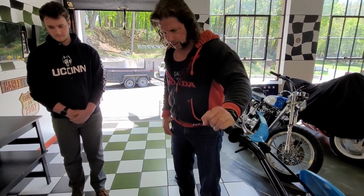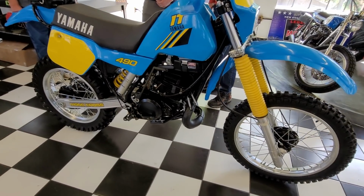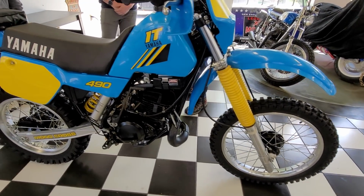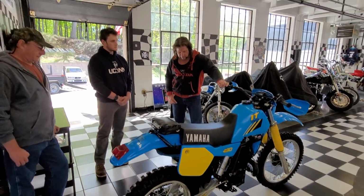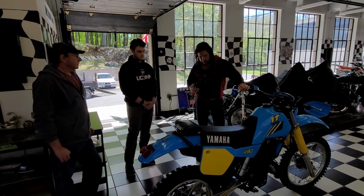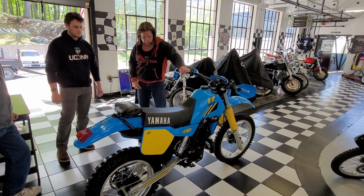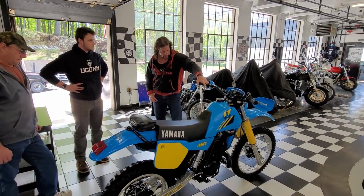We've restored a bunch of them, and we have several of them in our inventory here, but none that's like this. There's nothing like a bike that's never had fuel in it. And these were super popular big bore two-strokes. It's not really street legal, but it does have a headlight and a taillight. In some states, you could register it. This was the end of the line really for the two-strokes, because Yamaha really didn't develop this motor much at all after this. They switched to the four-stroke technology. So this is absolutely a pristine collector's item.